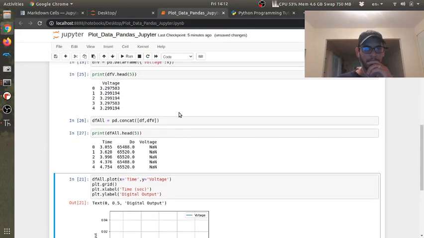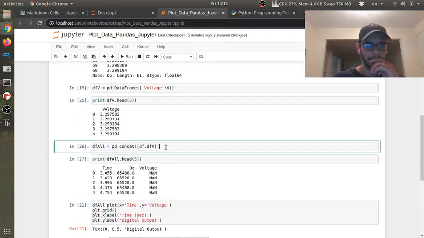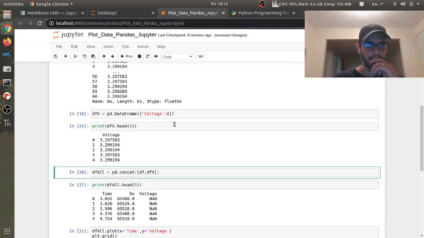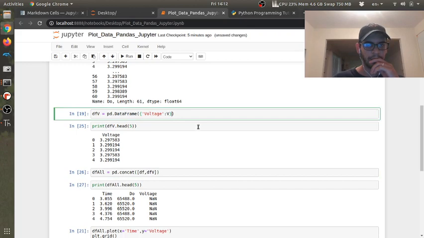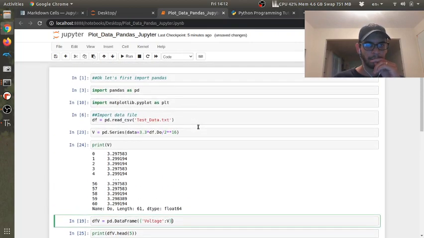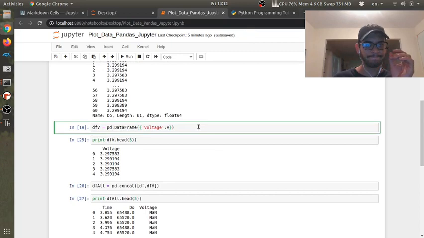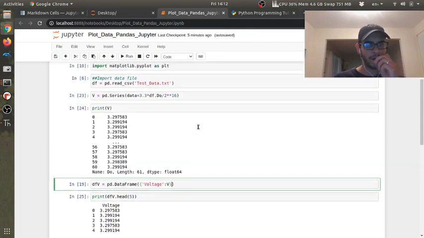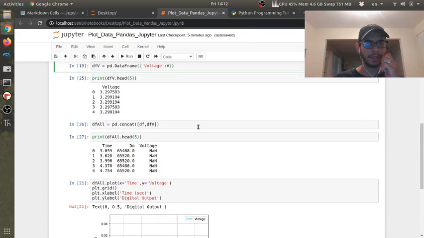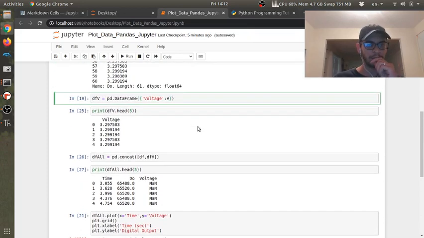Okay, so for some reason when I concatenate df and dfv, it freaks out. Is it because I don't have the right index? What is happening here? Why is it giving me a NaN? Because it's fine here.